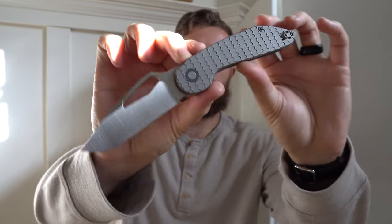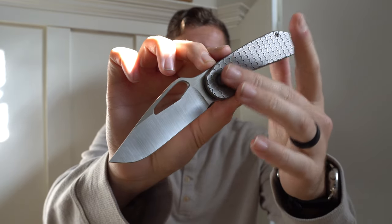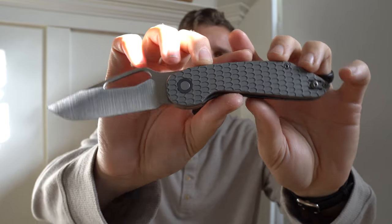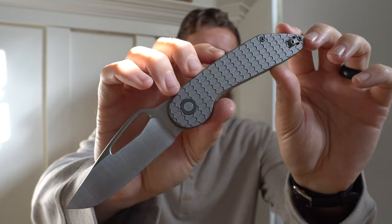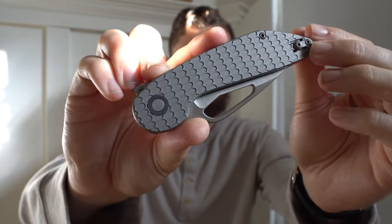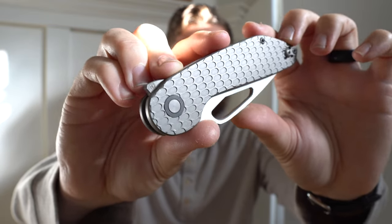Let's talk ergos, carry, cutting, and action — I'll also start with looks. I'll toot my own horn here for a second because I think this knife looks freaking phenomenal, especially with these scales. The way this micro-milling turned out — we essentially took inspiration from the Audi RS grills. If you've seen the grill pattern on an Audi RS6, or even the Volkswagen GTI — it's a sporty grill pattern used within the Volkswagen Auto Group, typically reserved for Audi RS cars. We modified it slightly to make it perfect for the lines of the knife and then micro-milled it in. You've got this flat surface making up the grill pattern, and then milled in you've got these elongated hexagon-type shapes.